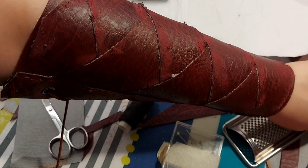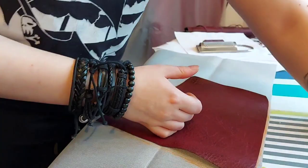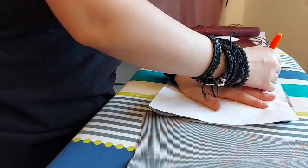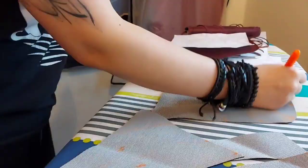Seeing as it actually turned out okay, I'm gonna take you through the whole process start to finish. I already had a paper template for how big I wanted the bracers to fit because I'd already made the first one. Using that I cut out three pieces from the fake leather — one for the base of the bracer for it all to sit on, and two so I could make strips going in both directions. I wanted the braid pattern to be really obvious, so when I cut the strips out I actually made them a tiny bit smaller than I'd originally measured, just so you could see through the design.